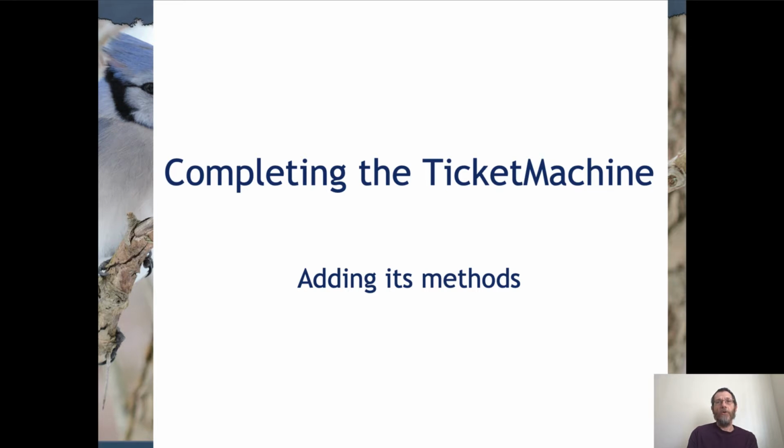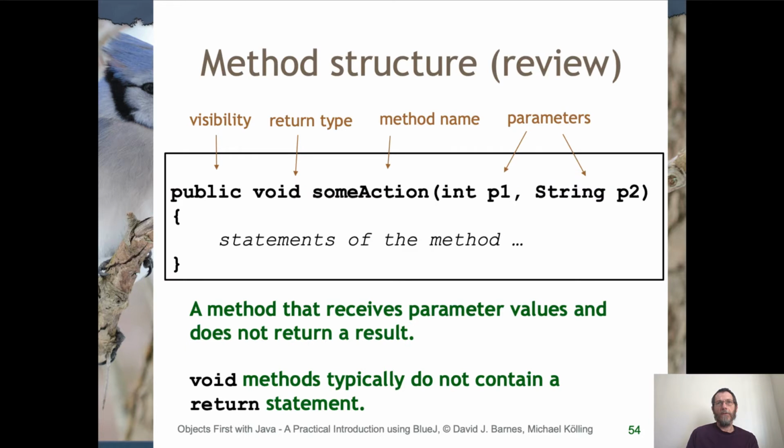So let's just review what we saw in that previous video. We saw that methods have a very regular structure. They have a header consisting of 4 elements, the visibility of the method, and that visibility means which other objects within a program are able to access the methods of this particular class. So if a method is defined as public, then objects of any other class within the program are able to call this method in order to ask an object to do something.